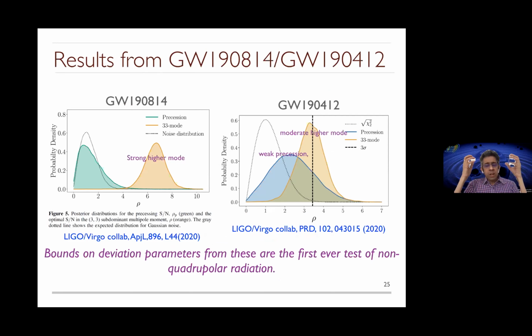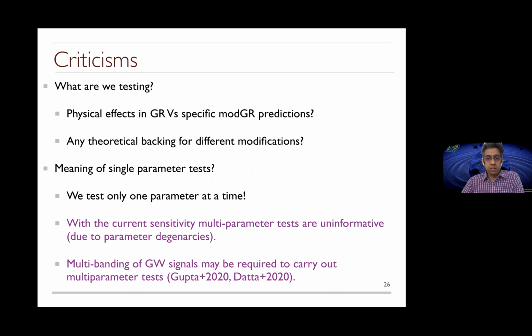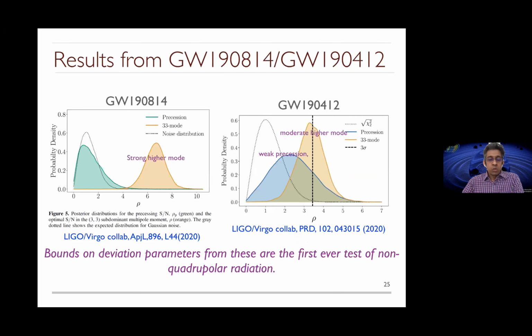So the interesting thing to keep in mind is that we want to test GR in various regimes, in the presence of tides, higher modes, strong precession, and so on, because we do not know where this deviation will show up. But at least in this framework, they all will be part of this test. The constancy of this bound will capture all these effects in one go. Okay.